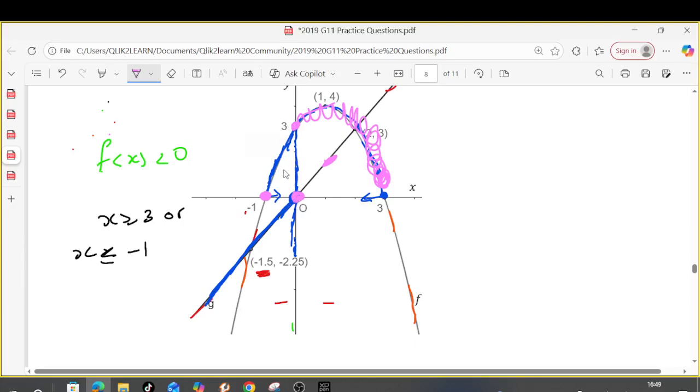You see? And if I try to shade, maybe we can shade that part, ne? It is this part here. This is the part that we are looking for. We need the x values where f at x is positive and g at x is negative. So it's from x greater than or equal to -1 and x less than or equal to 0. These are your answers.